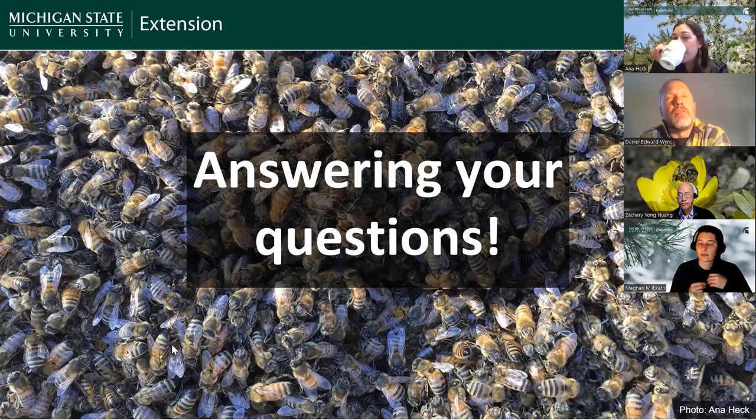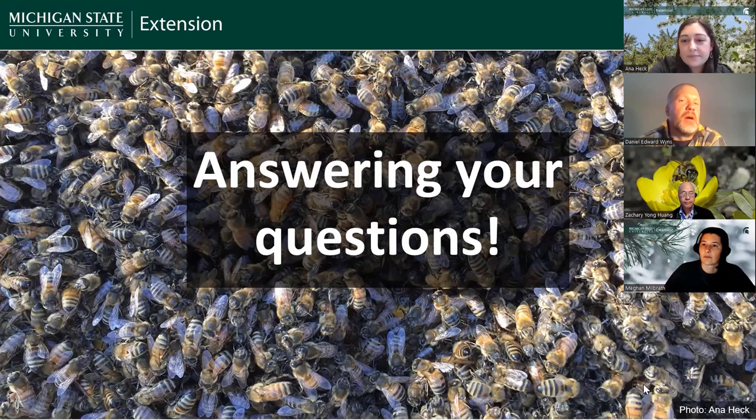Basically, we use two sieves. The first one is just big enough that your mites are going to pass through and your bees aren't. So something like a number eight, an eighth inch, standard soil sieve. I usually work with a dish tub underneath, just a dollar store white dish tub. A light background helps to see mites. As you're finishing shaking, don't let things settle to the bottom of the jar, pour them through. Your bees will stay in the sieve and your mites should come through to that dish tub where you should be able to pick them up or see them visually.